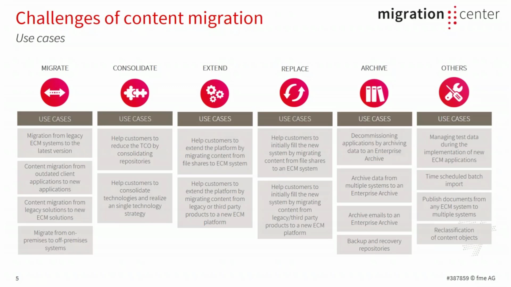We also help customers to consolidate repositories or technologies. For example, you have Documentum in place and you run several different repositories. It might be a good idea to consolidate all those repositories to just 2 or 3 different repositories to reduce the TCO. That means reducing the maintenance and support for these different repositories. Another area we address is the extend area. That means we also help customers with our product to extend the ECM application within the enterprise.